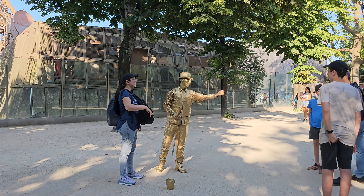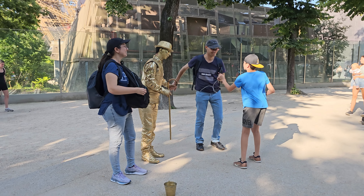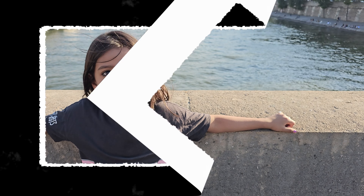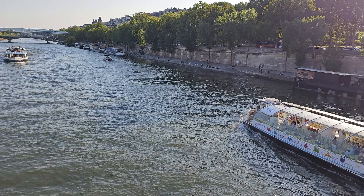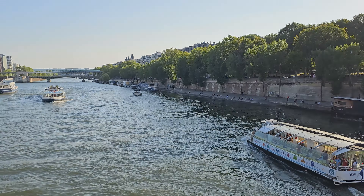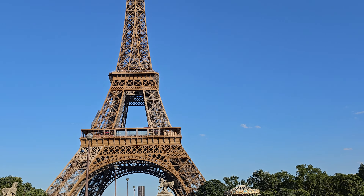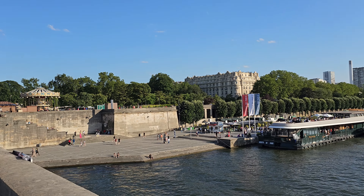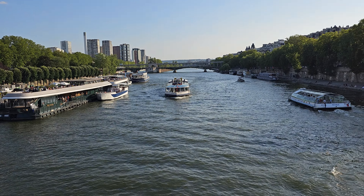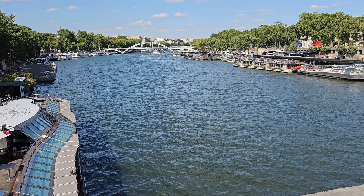There are a lot of attractions and distractions on the streets of Paris, so you have to take care of yourself and your belongings. There are various river cruises from the Eiffel Tower which offer city sightseeing by river. The duration of these cruises is from 1.5 to 2.5 hours.